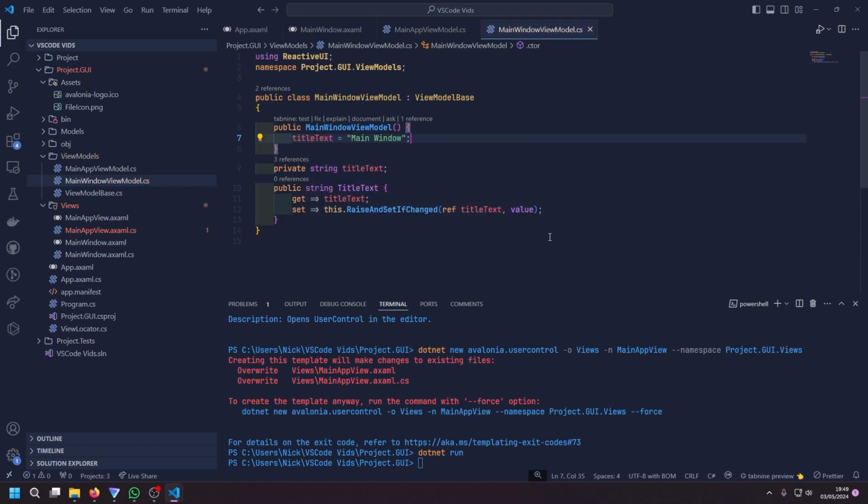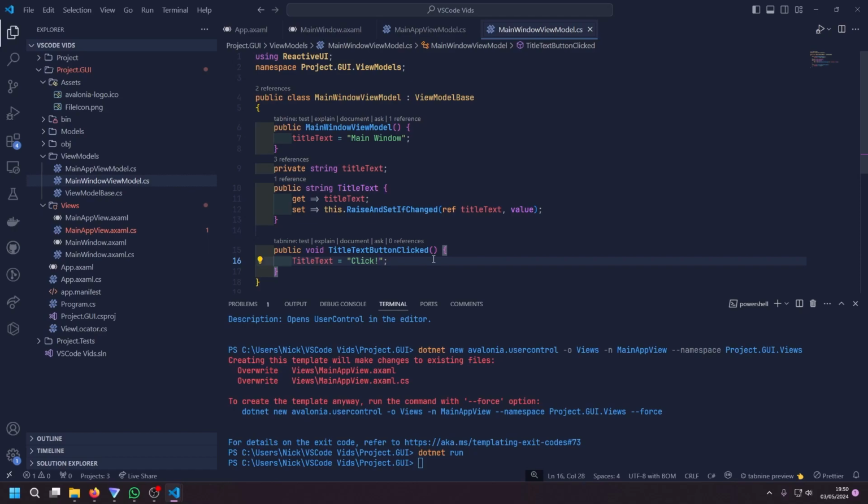So in my case, yeah, main window, that's a good one to start with. So that is the first thing, okay? The second thing, we want to have the title text change with the click of a button. So I'm going to create public void title text button clicked. And in here, all I want to say is title text equals click. Okay.